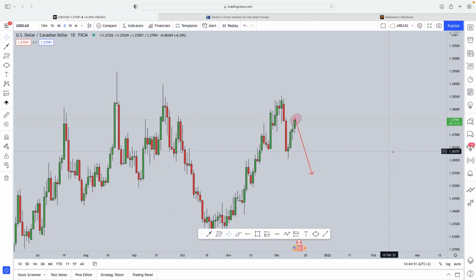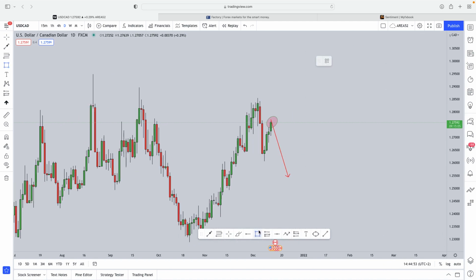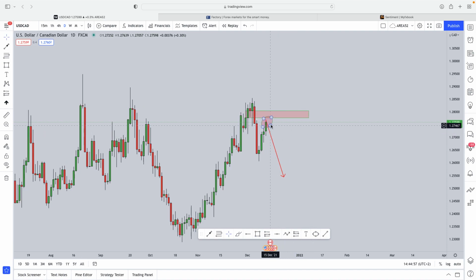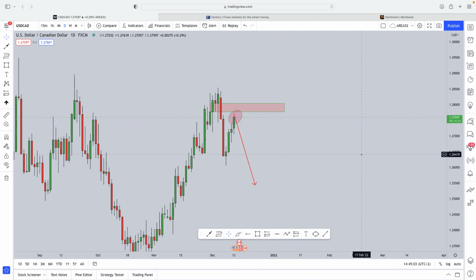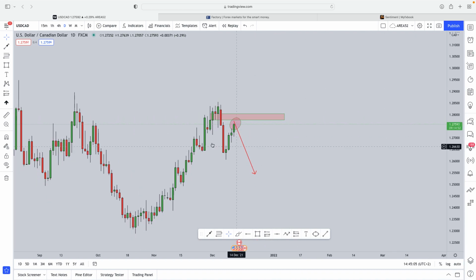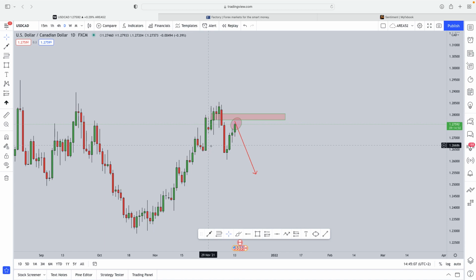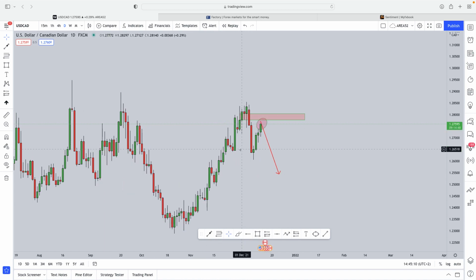Now the way that I will be approaching this situation is quite simple. The market has now completed this formation. We are also testing the 61.8, the golden ratio. So I'm going to wait for the market first to show some bearish signs before I look for a nice opportunity to take a sell. Also for the market to complete this impulse, correction and impulse pattern to the downside as well.